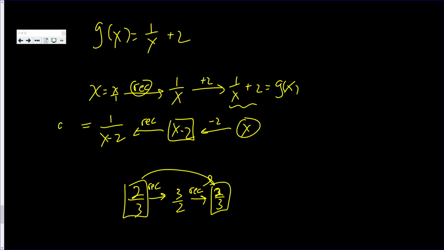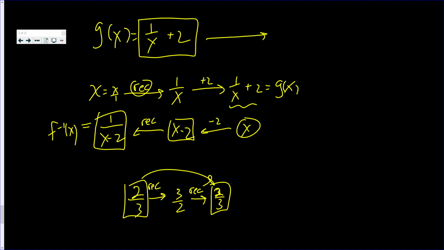And this here is g of x. Sorry. We could call it g of x, but let's denote that it's the inverse. Okay, to undo 1 over x plus 2, you just do 1 over x minus 2. Now one may say, and this is interesting, call it h of x. Oops, I have one typo here. Sorry. I called the function g, so the inverse should be called g inverse.